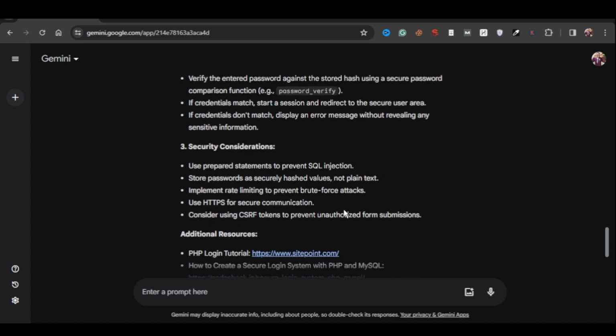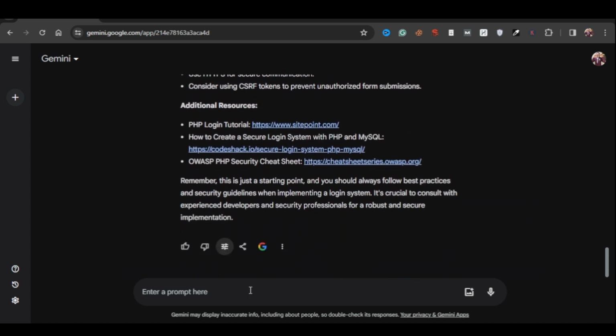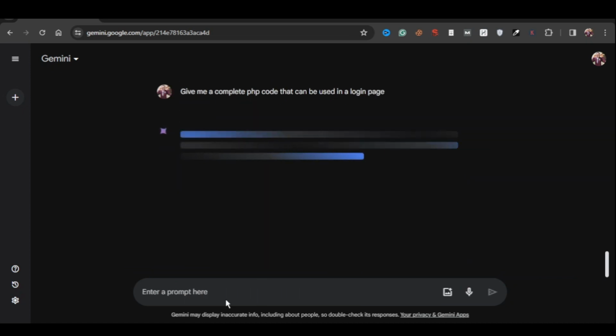No. Okay, so let me tell it to give me a PHP code that can be used in a login page. Or give me a complete PHP code that can be used in a login page. Let's see how this turns out.